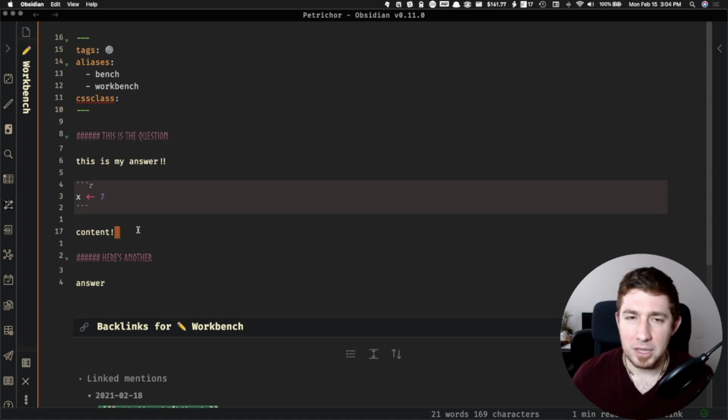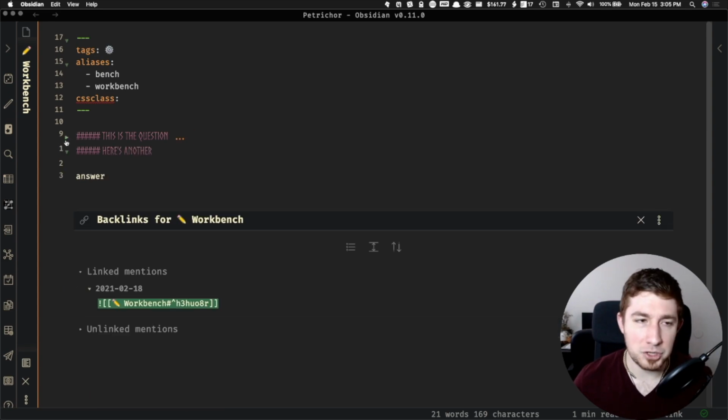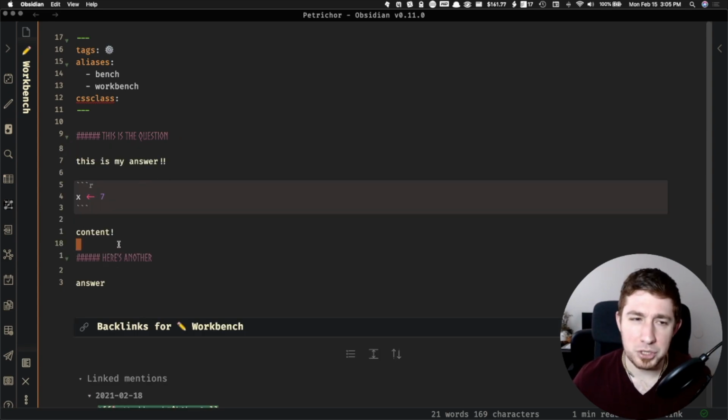So how might we leverage this in a spaced repetition manner? Sure, I can hunt all these down eventually, but what if I get the answer wrong? What do I do? What you could do is take advantage of the review plugin. The review plugin by, I believe, Ryan James Murphy, takes advantage of another plugin, natural language processing, which I honestly forget. There's so many plugins I use. I forget all the authors, but review and natural language processing.